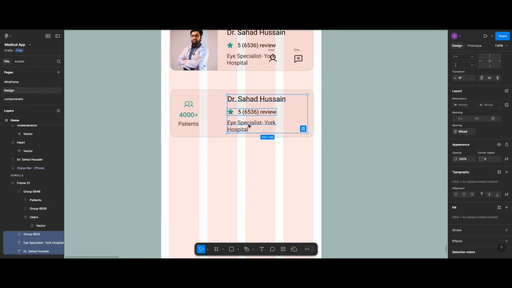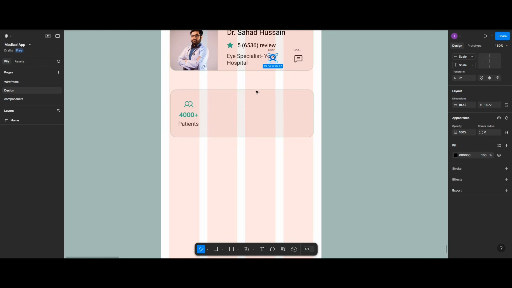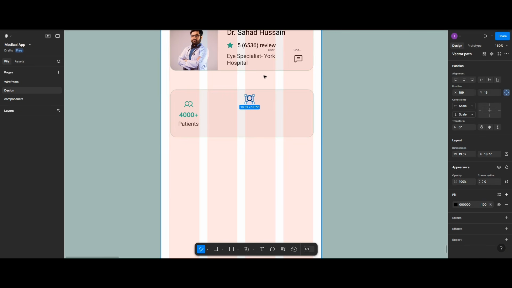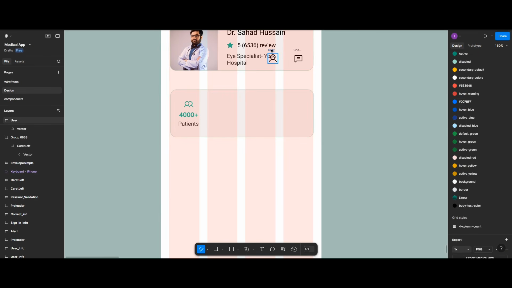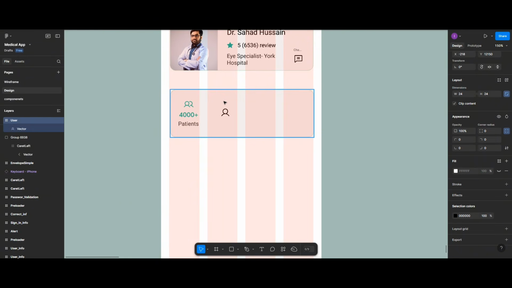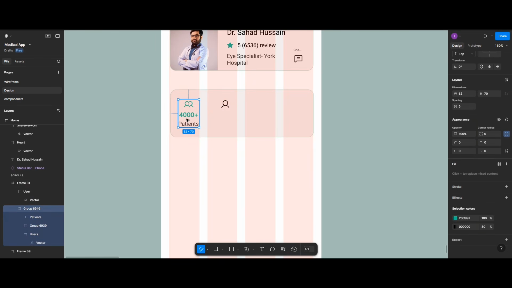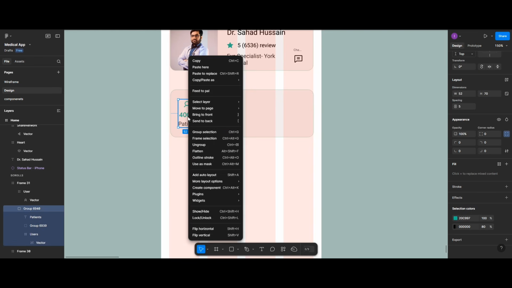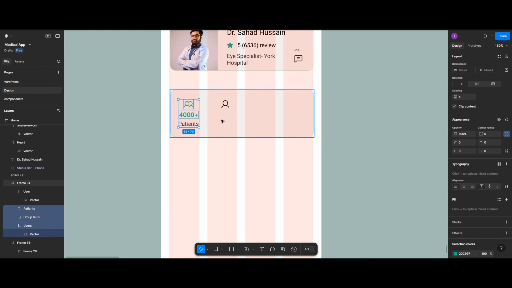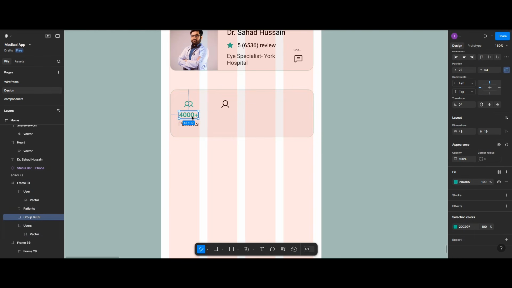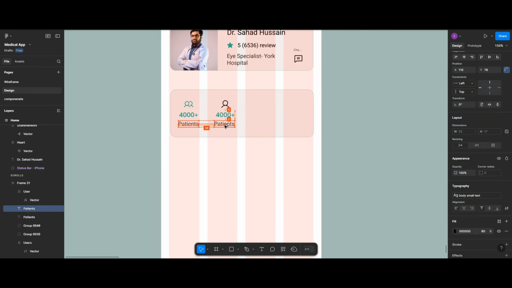Alright, so let's select this text and delete them out. We don't need it. Okay, the next one is this single icon. We'll bring it inside. You can select it with the frame. It's not bad. You bring it. Alright, then we also change the description. So we can ungroup here first, then copy the text to move faster. So let's bring it here and this one to bring it here, then we just change it.